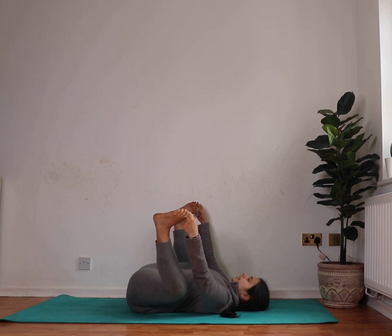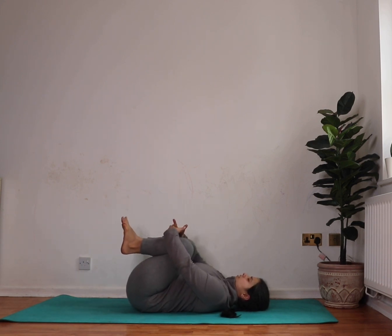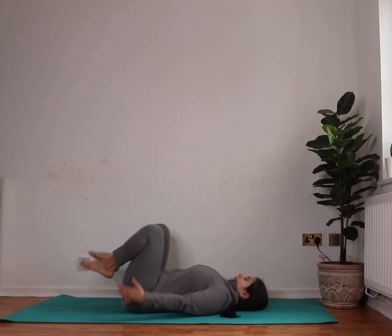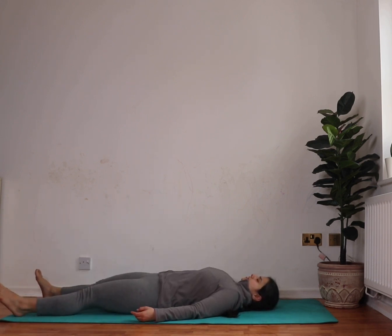And take long and deep breaths in. Happy baby. And then for a few breaths, just hold the Pavan Mukta Asana posture for your spine strength, to relax your spine. And then just lay down in Shavasana.